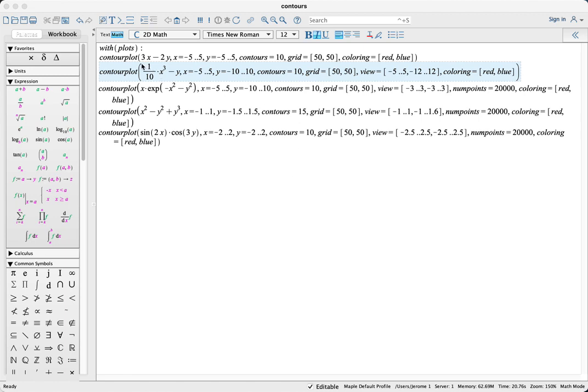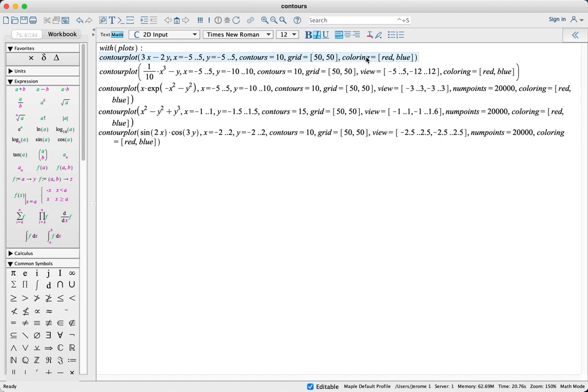Now, each of these are assumed to be in the explicit form. So the z value is equal to, in this case, 3x minus 2y. If you think of that equation, it's all linear, right? So that would define a plane, and we're finding the contour plot of the plane z equals 3x minus 2y. Even though you don't see the z equals, it's assumed to be there. It's assumed that z is the dependent variable. So let's take a look and see what this contour plot looks like.